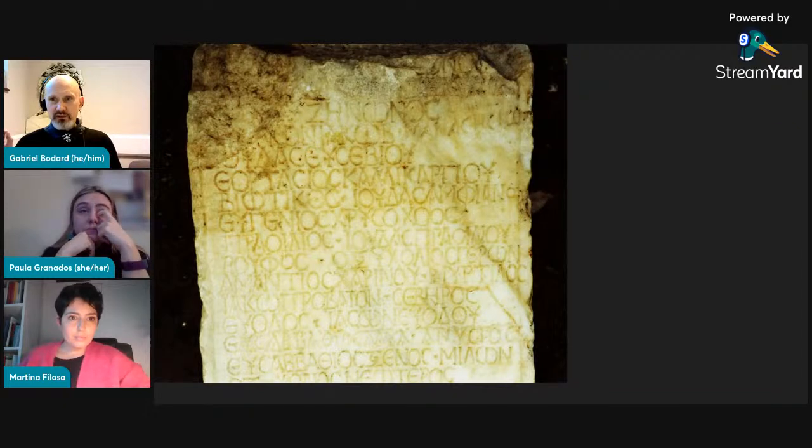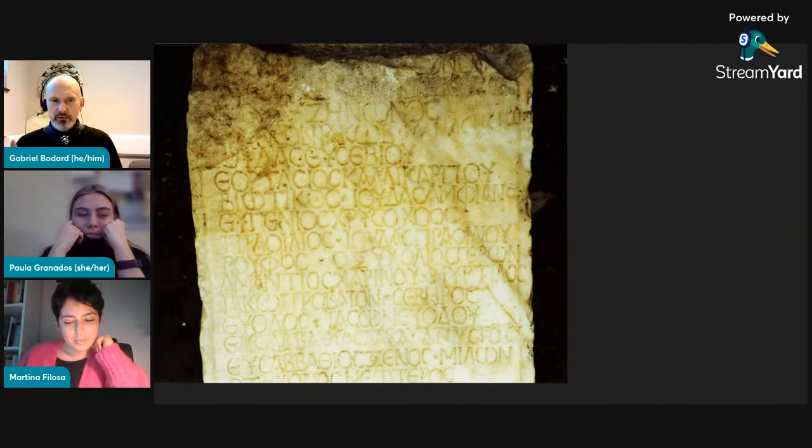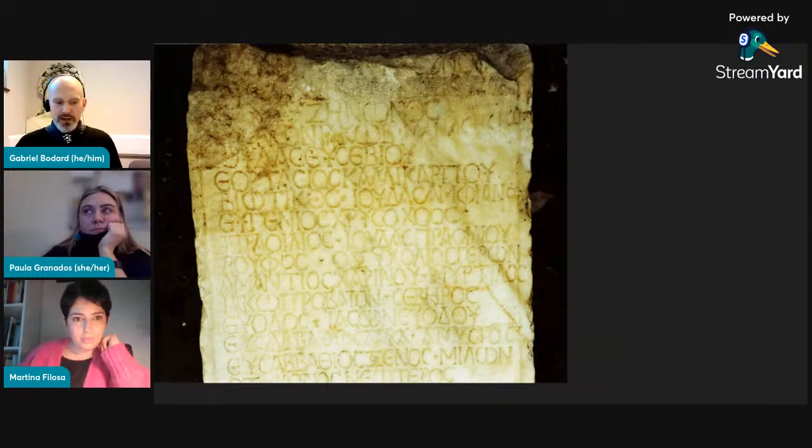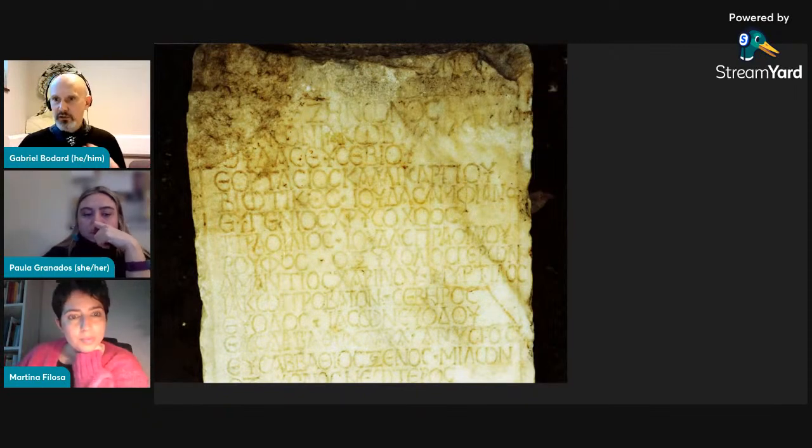I've said, and this is something that Martina will correct me for, that it's the study of texts written on objects, but the other way of describing it is that it's the study of objects with text written on them, right? Which is quite an important distinction. Are we studying the texts that just happen to be written on objects, or are we studying objects that just happen to have text on them? It's a bit of both, but the bias has tended to be to study the text and ignore the objects. And that's part of what we're talking about today, is to pay more attention to the objects and what comes out of that.